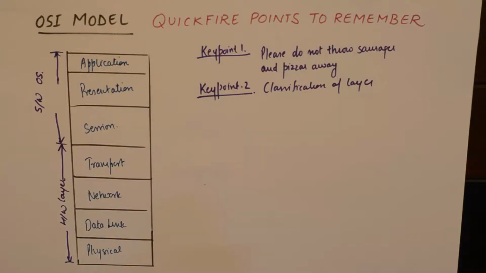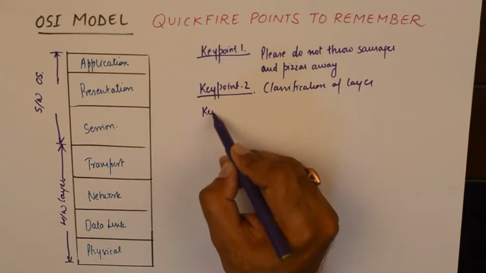For example, transport and network layer, they work with routers. Data link layer, it works with hubs and switches. Physical layer is concerned with the cabling and the standards for transmission, for example 802.11, 802.3 Ethernet, and so on and so forth. But the key point here is to understand that the first 3 layers are software based and the next 4 layers are hardware based.